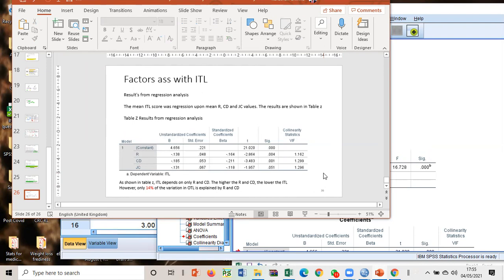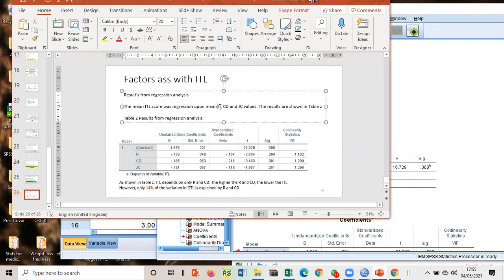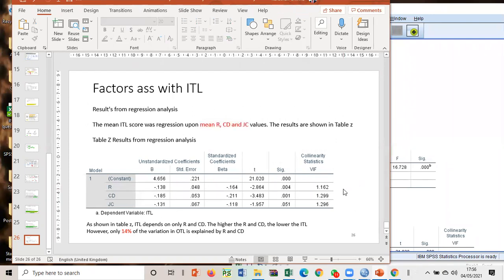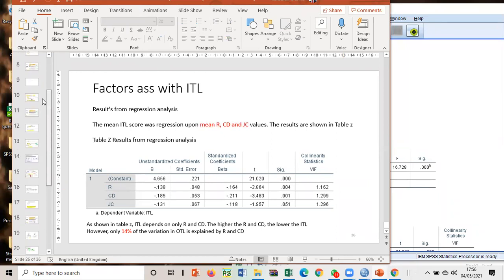So study results are not very conclusive. For some reason, we took only remuneration, CD, and JC. But we found that the results are not very conclusive because only 14% is explained, whatever it is, it can't change now. You just started with this, only 14 for explanation. Don't go and change after this. Right? I'm going to run through from the beginning.